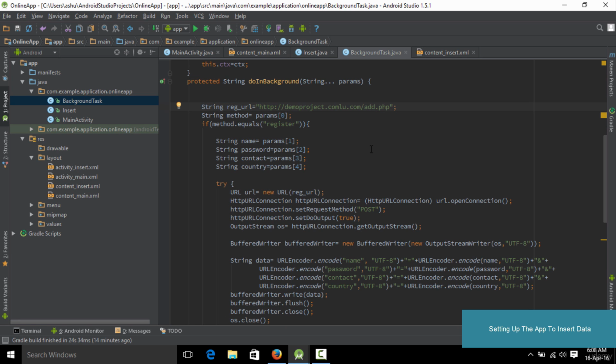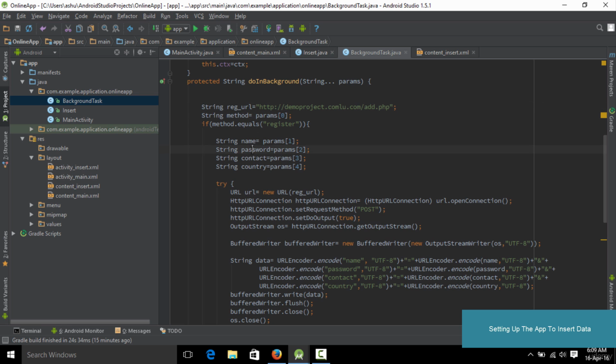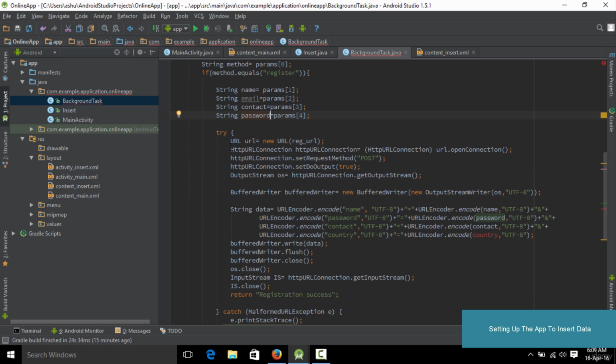Okay, now once we have added this thing, the next thing which we do is that we change the other parameters. So the string here is going to be email, this is going to be contact, and this thing is going to be password.